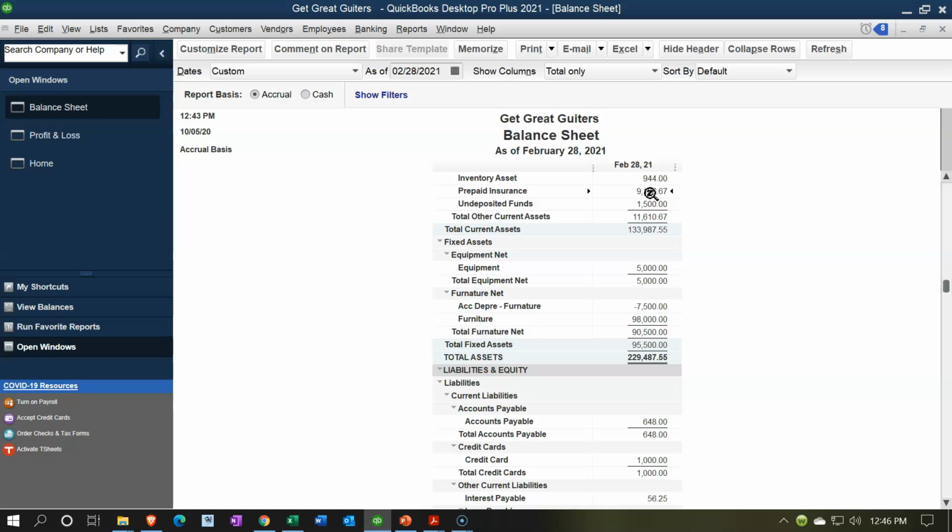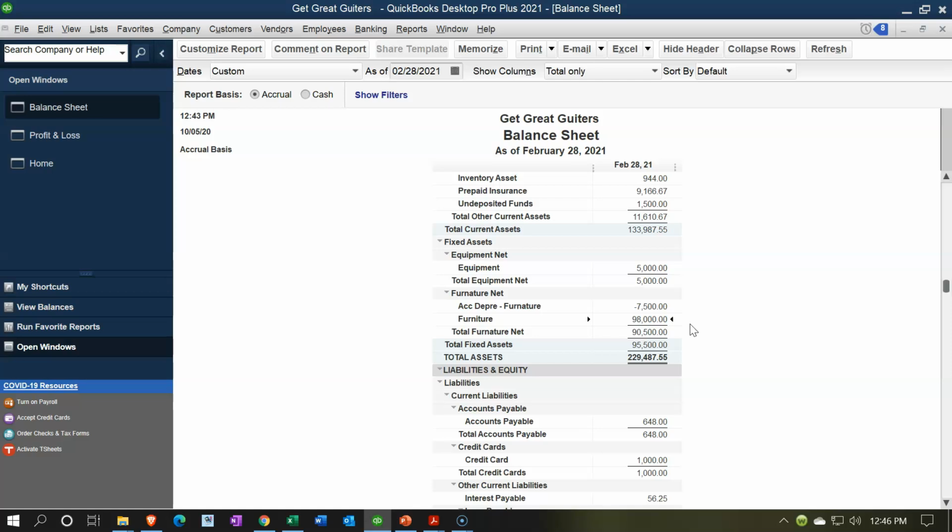Now, there's going to be a bit of a difference for prepaid insurance and property, plant, and equipment. With prepaid insurance, we simply decreased the prepaid insurance and recorded insurance expense at the point in time that we were consuming or using the insurance. We'll do a similar thing down here for the furniture and fixture. However, we're not going to decrease the account itself, meaning, for example, furniture here, I'm not going to decrease furniture itself and then record furniture expense on the other side.